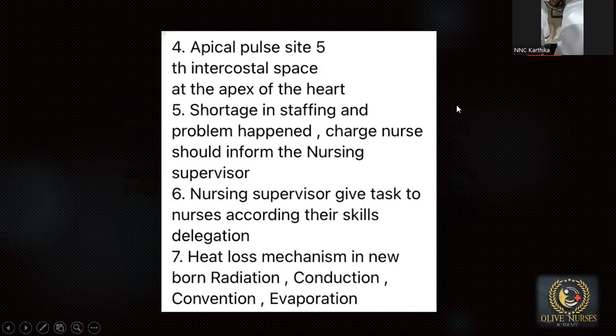Next, apical pulse site. What is the site? It is the fifth intercostal space at the apex of the heart. Sometimes it will be the mid-clavicular line, so the options will differ. You have to know the site carefully. Apical pulse will be palpated in the fifth intercostal space, on the left side, at the apex of the heart. Sometimes we will just give you the mid-clavicular line. So remember that.